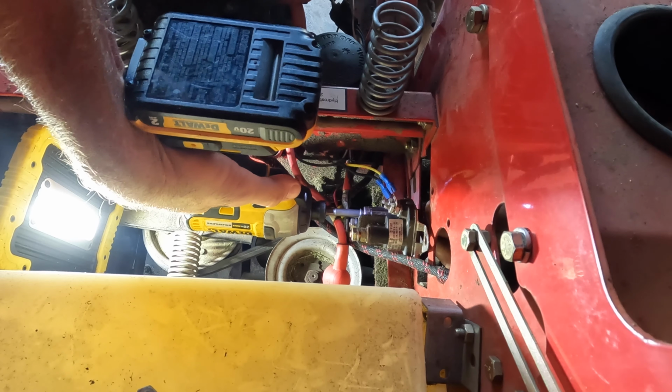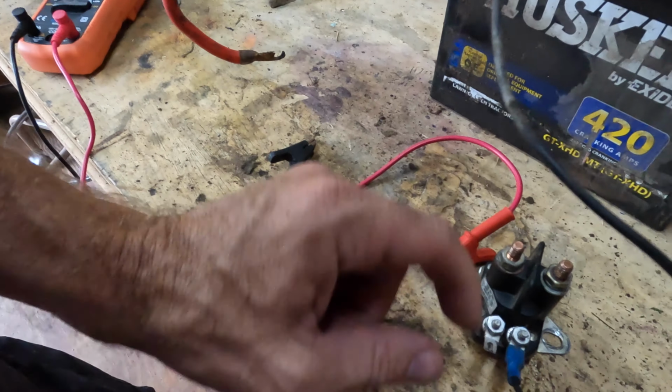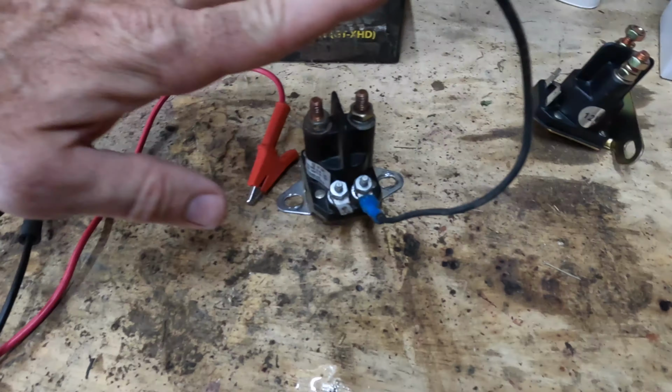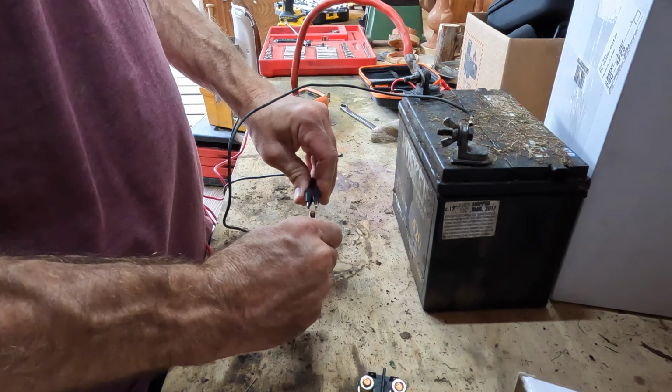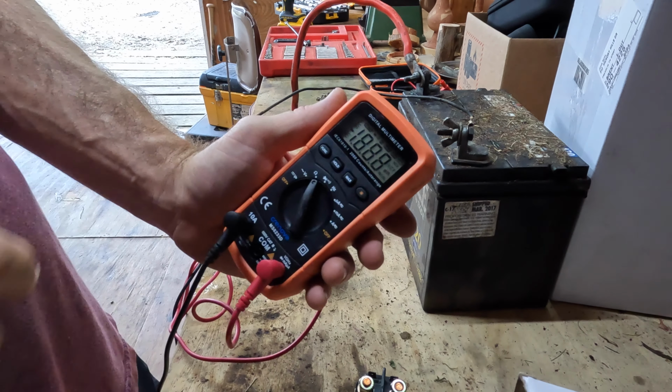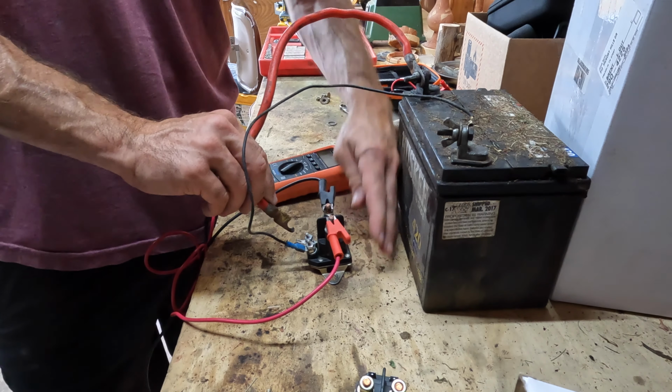All right, how do we test the solenoid? I think it's just continuity, because once the battery hits it, it comes up. Yes, let's do that. It's a continuity test. The setup that I have here is the power coming in here and the switch going here. It'll connect these two nodes with power, and you should hear the click. But I'm basically going to test for continuity. Turn this on. So nothing's happening there, right? Then once we hook up, let's say, power to these, we should hear the click.